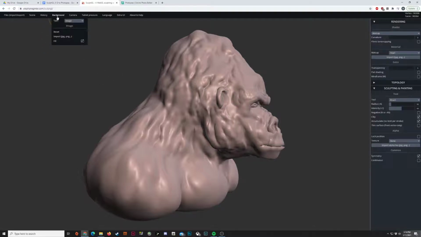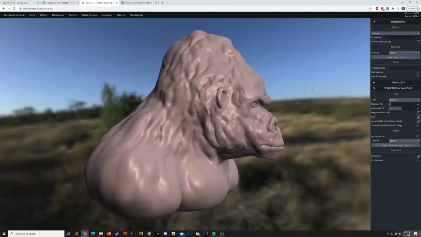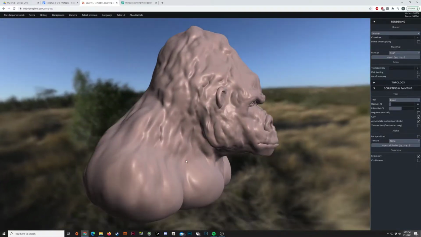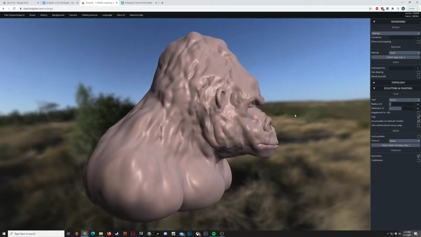The way you change that is right up here. You can go to background type, and you can choose image, which currently is gray because I actually haven't selected an image. Environment, which puts this sort of fake landscape back behind there, which looks kind of cool, but it can actually cause problems because like right here, the contrast is not great. Right down here, the contrast is not great. It looks great up here, but down here, it doesn't really work so well. So I'm not going to choose that one either.